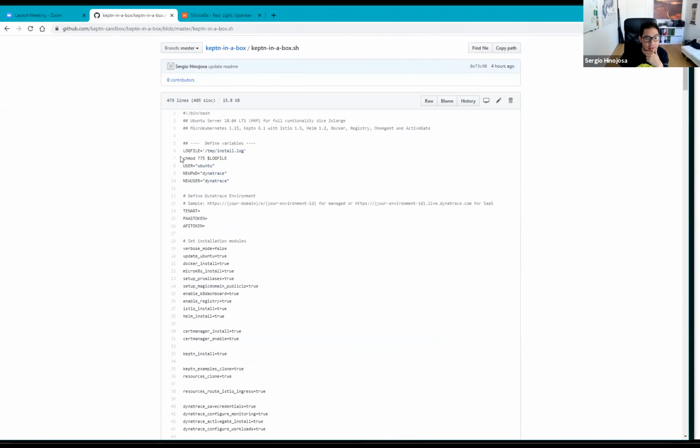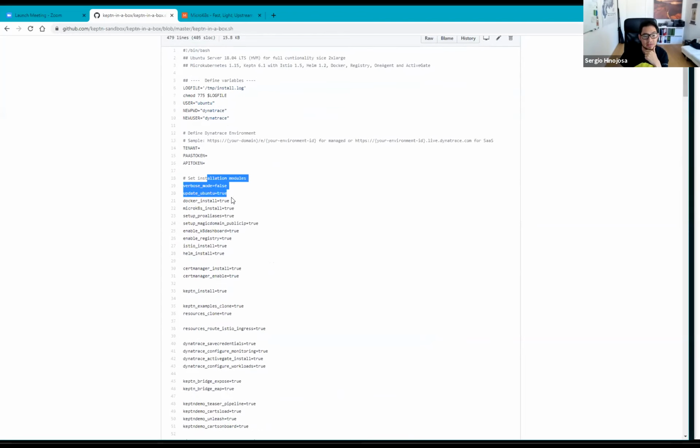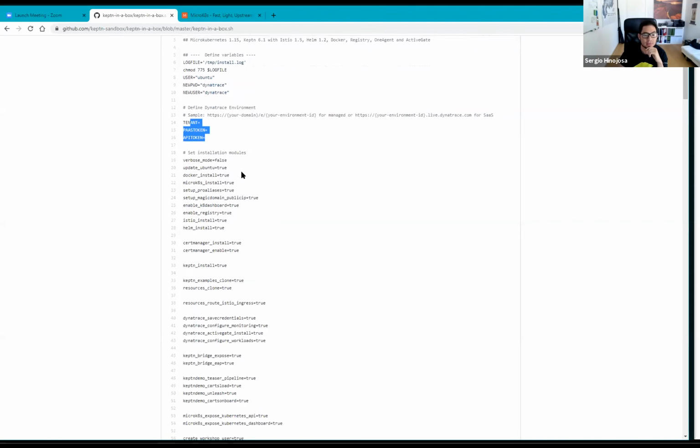Okay, let me start. Here, we're putting everything into the log file, so we can see all the actions while the script is running. And these are the flags. This is the Ubuntu user, normally, but if you change it, then you can change it. And this is for the instance. The instances that I'm creating, the user will be Dynatrace and the password Dynatrace. I can change that, of course, because it's not the most secure password at all. These variables, my Python program put in automatically because it created a tenant that was not existing. It created it, got the tokens and put those variables in here. That's the only thing my Python did, well, along with creating the tenant and running the instance, right?